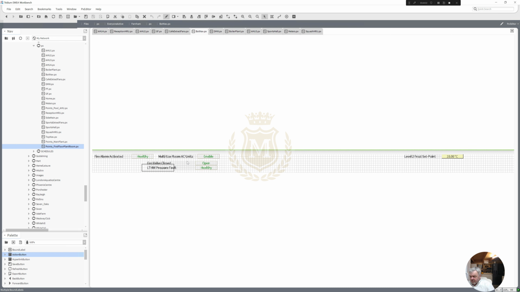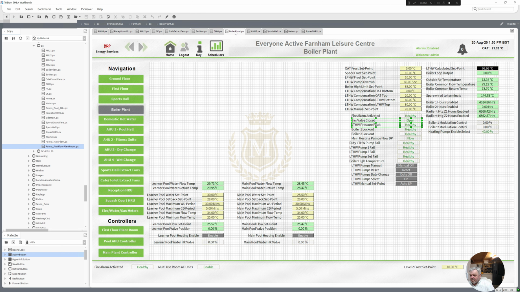We need to shorten them just for now, just while we position it, and now we can bring that back out. So that's an important thing to have on the bottom of every page. Come out of edit mode, boiler plant.